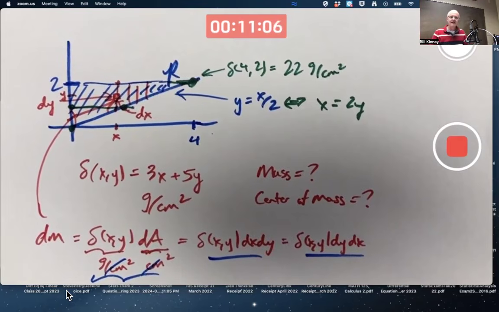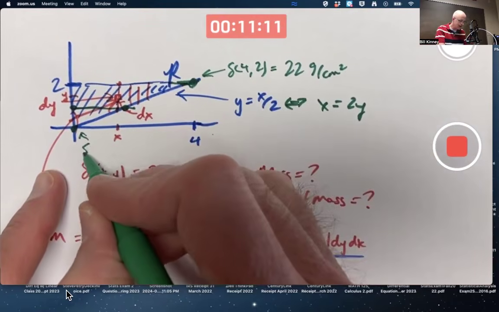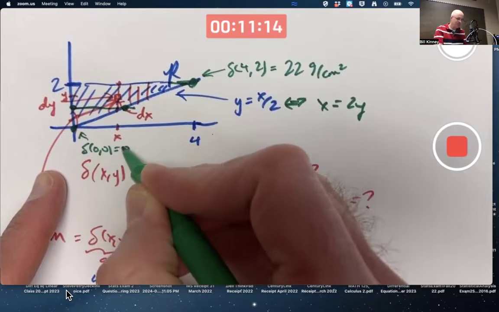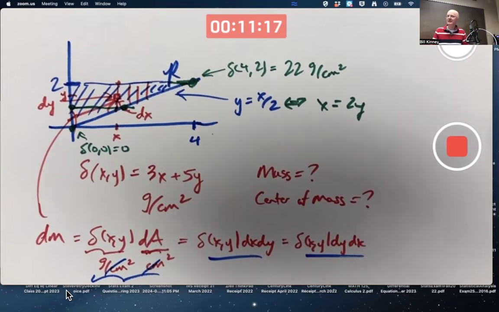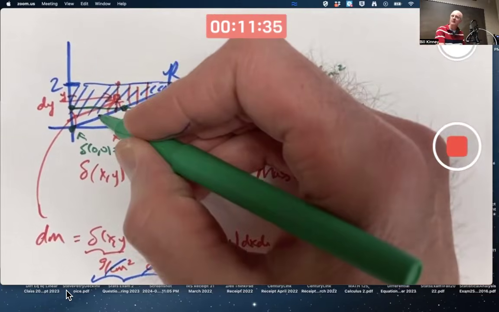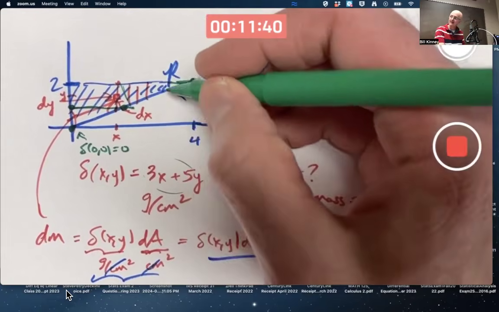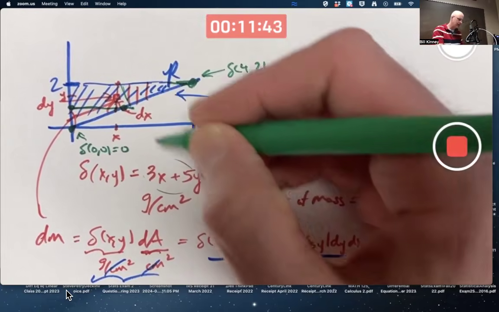On average then, well, the average of 22 and 0 is 11. Does that mean the average value of this function is 11? Not necessarily, because the region's a triangle. It's hard to say for sure if it truly is 11, but it shouldn't be too far from 11. Maybe if it were like an isosceles triangle like this, maybe by symmetry, you could say the average was 11. Because probably the level curves of this thing are perpendicular to that line, is my guess. Well, not necessarily. Never mind.